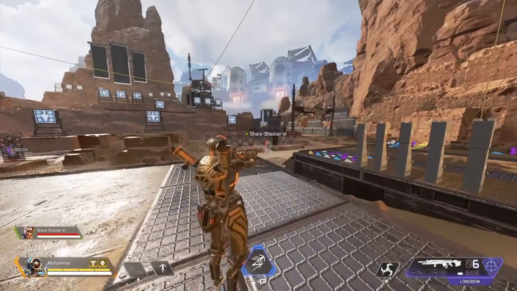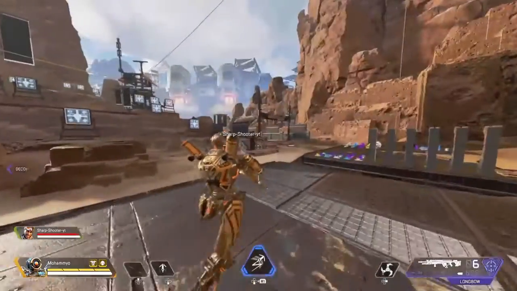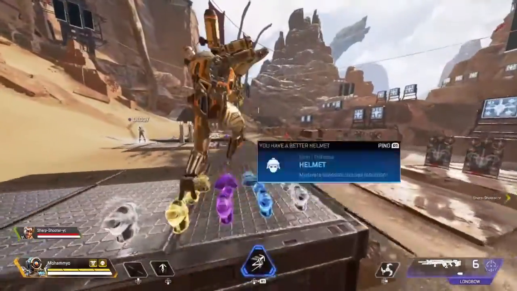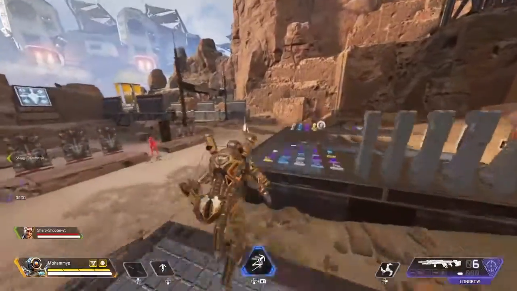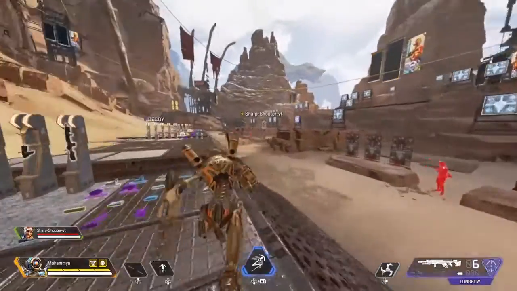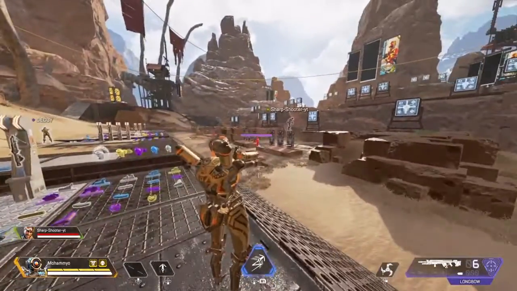Now, next up, we have the longbow. Now, the longbow is a very good gun at close to medium range. Surprisingly, this gun isn't the greatest at long range because of its bullet velocity, and it's not the most accurate because of that. Now, if people are strafing and you got the longbow at long range, you're not going to be doing very much unless you aim ahead of them, because the bullet velocity on this thing is the slowest in the game.